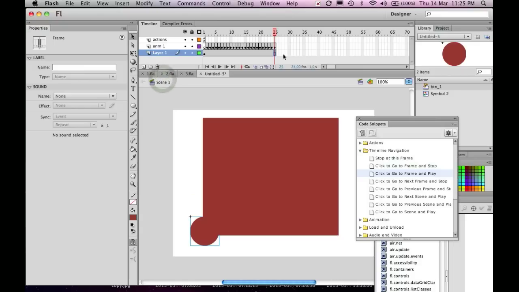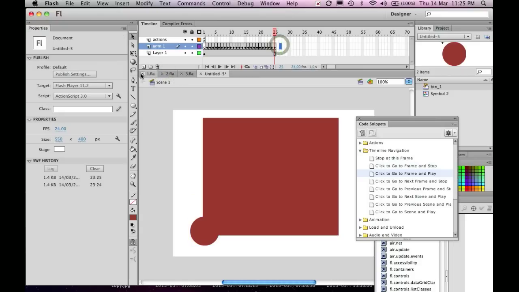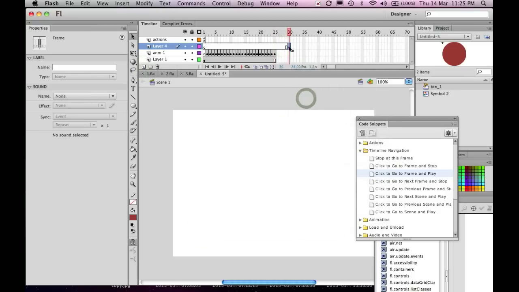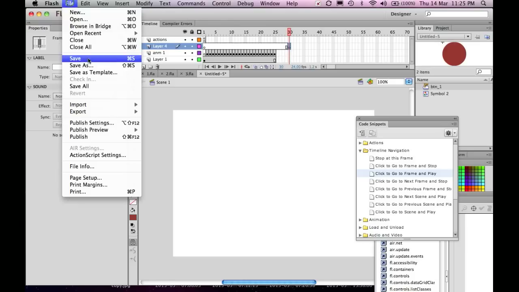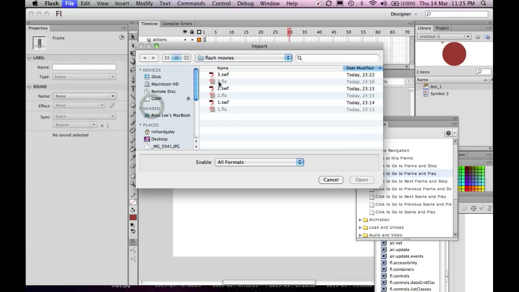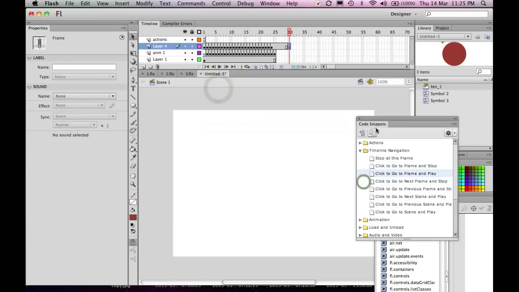So next thing we're going to do is import the next one. Okay, so I'm going to make a new layer. I'm going to insert a blank keyframe here, frame 30, say. Insert blank keyframe. So there's no other action happening, just this animation is happening. File, Import to Stage, and I'm going to bring the second SWF in here.